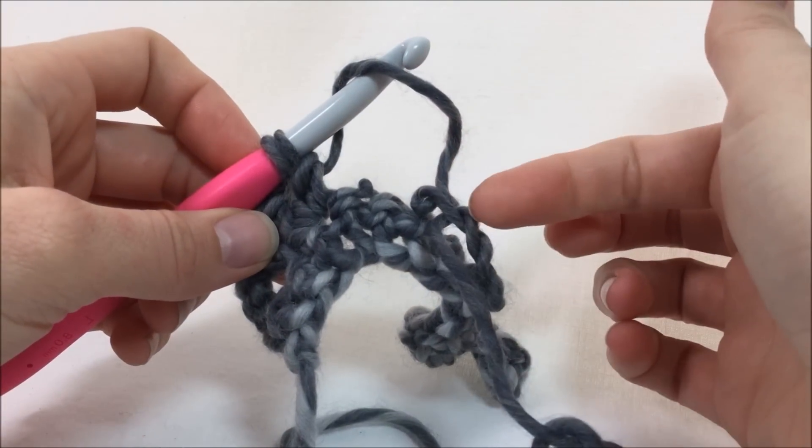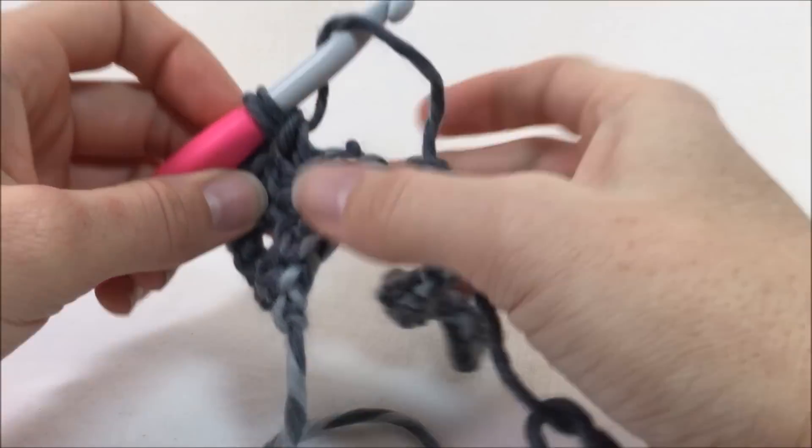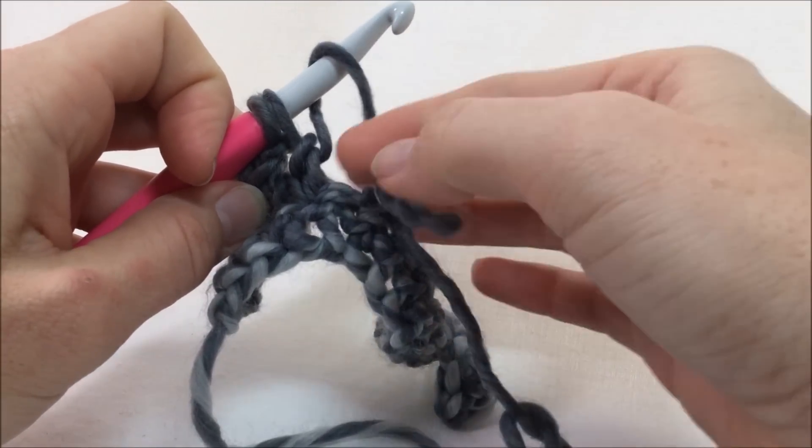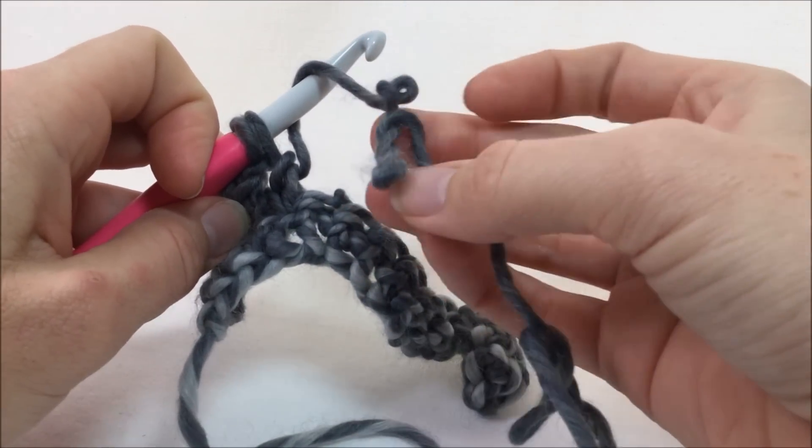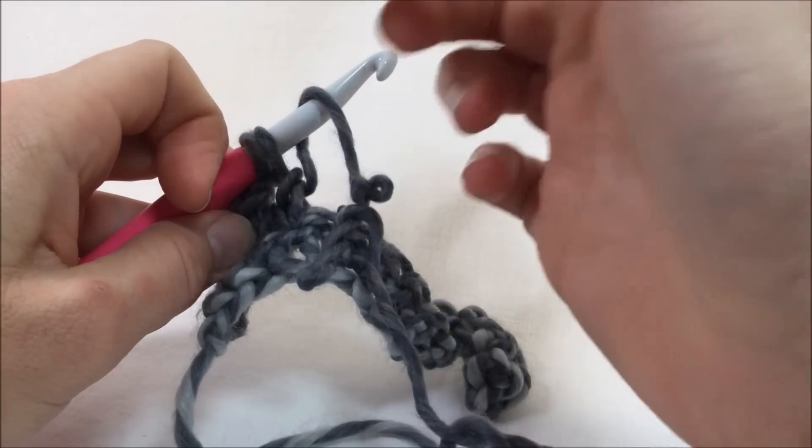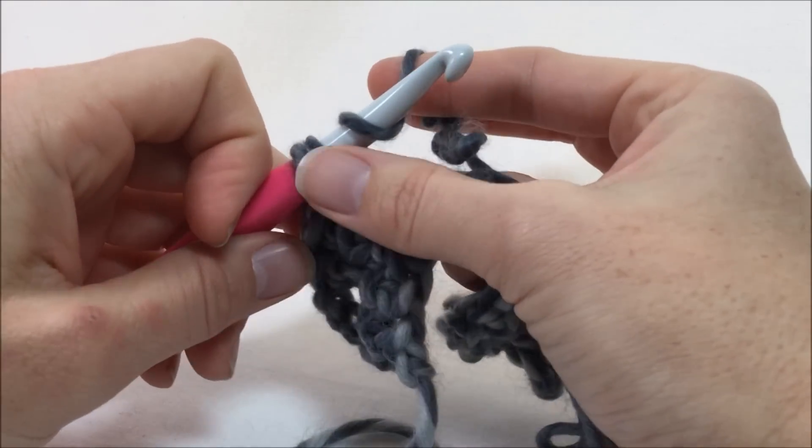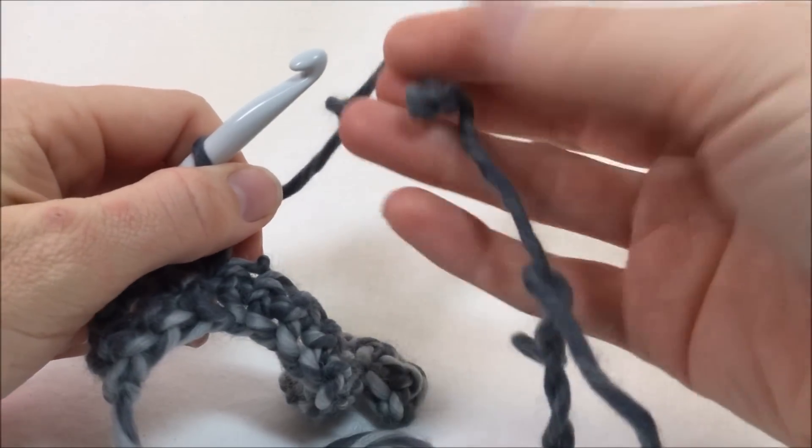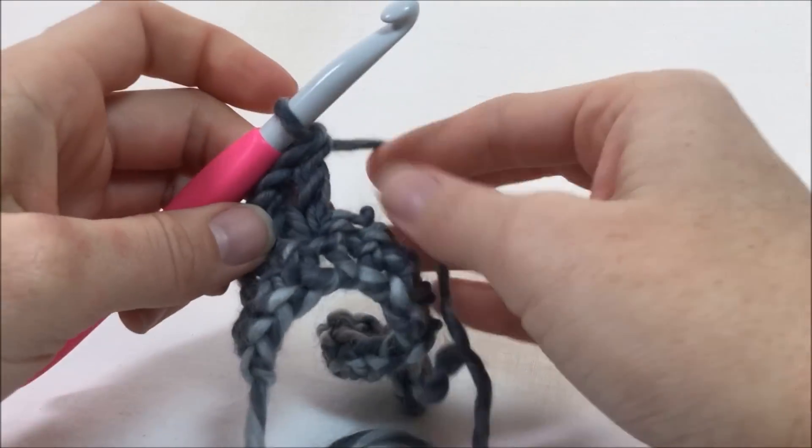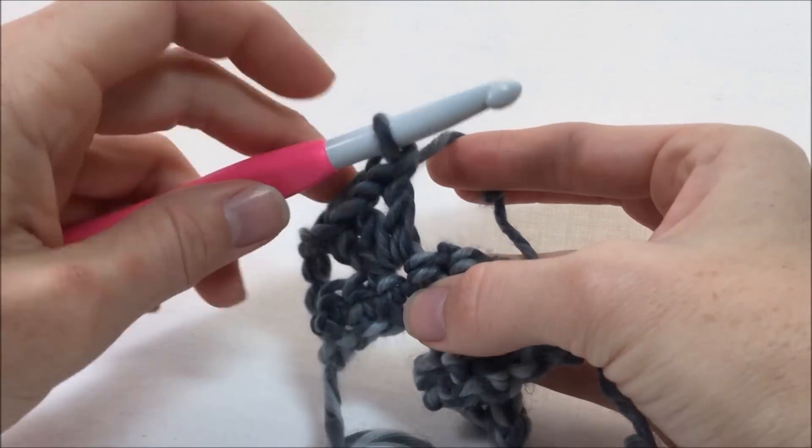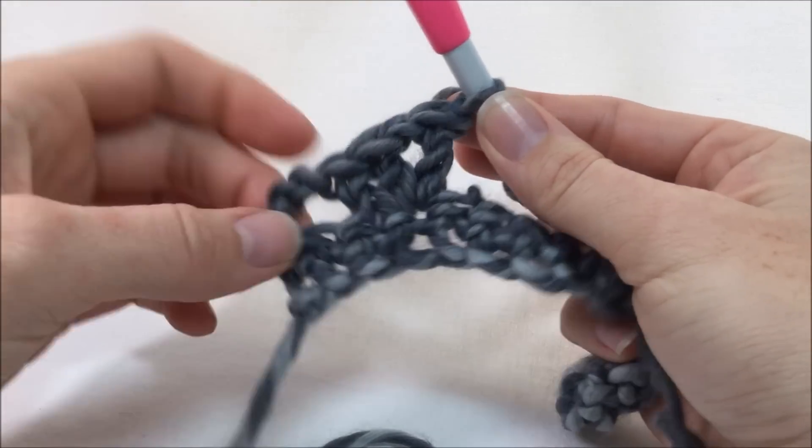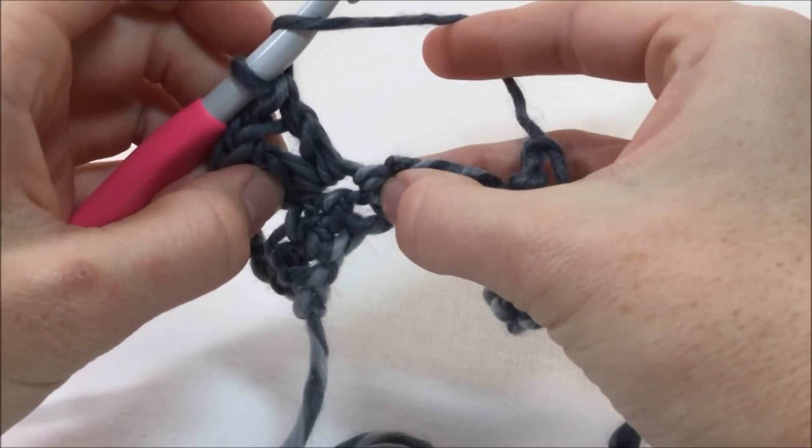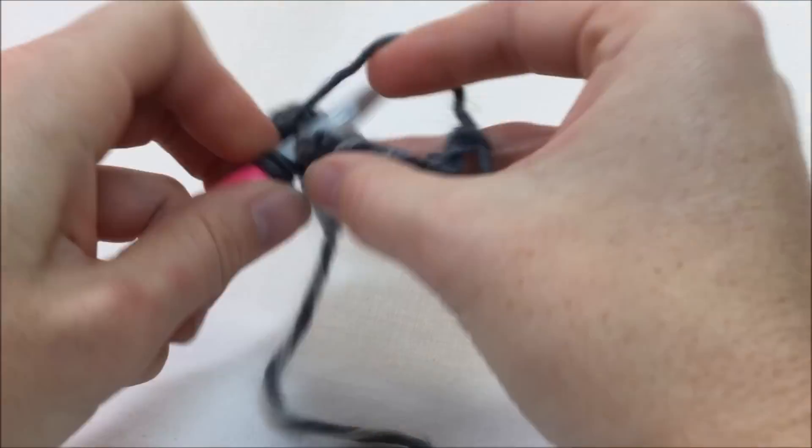Then I'm going to do another two double crochets all in that same spot. I try to like let the twist go in. You'll see I have one right here where it's like kind of twisted on itself. But once I work into these stitches, like it's not going to be as noticeable. But I try to work those twisting because that's what's making the yarn stronger. You don't want to just keep like pushing it out and pushing it out. Like actually let it kind of work into your stitches. So I got three so far. So you can count those nice and easy. You can see one, two, three. Need one more. Our hole's nice and big, so it fits everything. You can see it.